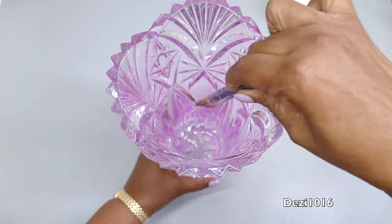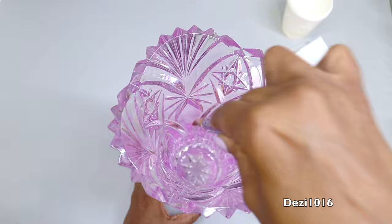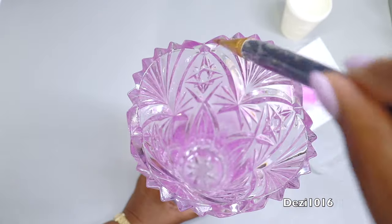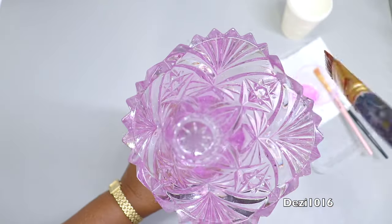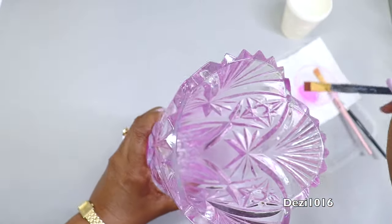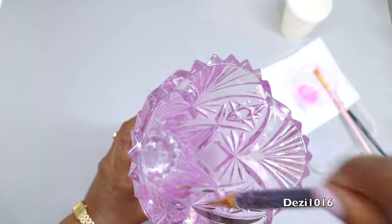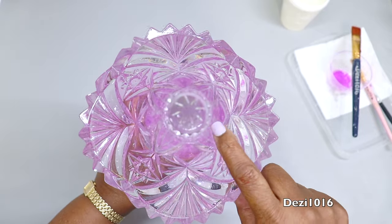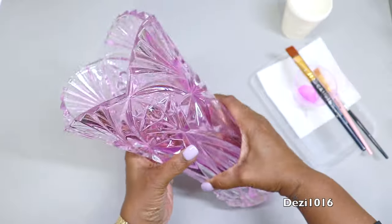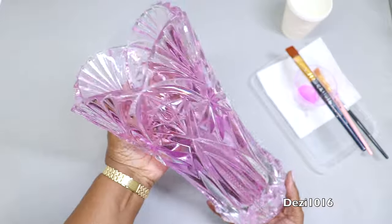And so right now I'm using a little bit more of that food coloring mix just to blend out any places that I may have missed. So this is what it looks like so far, and I'm going to set it to the side. I'm going to allow it to dry for about 6 hours.